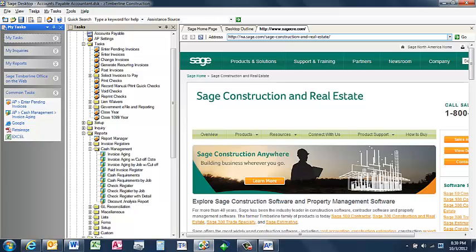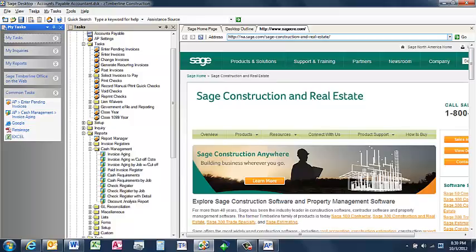Why is this important? Well, if you think about how often you search the internet, or you might have maybe a bank site that you go to when you're reconciling your bank accounts, those web pages can be added as your default web page to this desktop so that every time you start desktop, that website shows up. One thing to remember is some websites do have various levels of security or maybe visual aids like pop-ups, and those don't show in desktop. So some pages you won't be able to add.